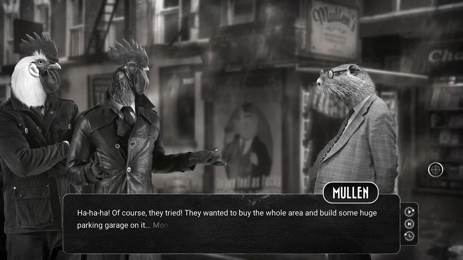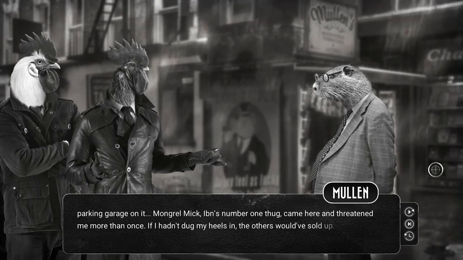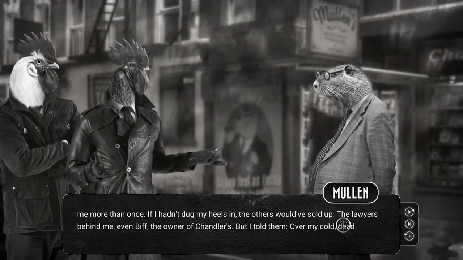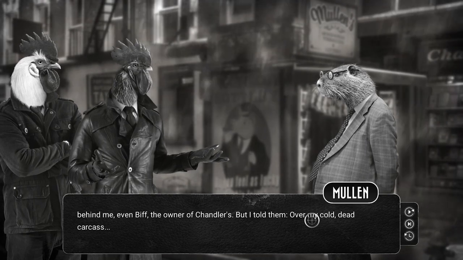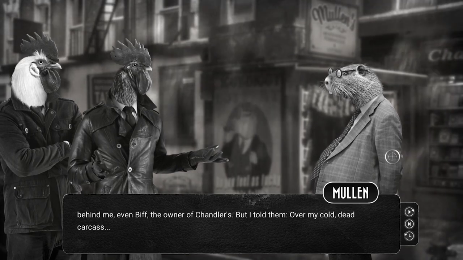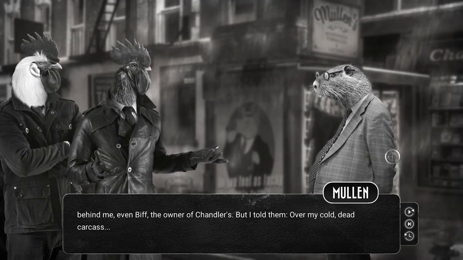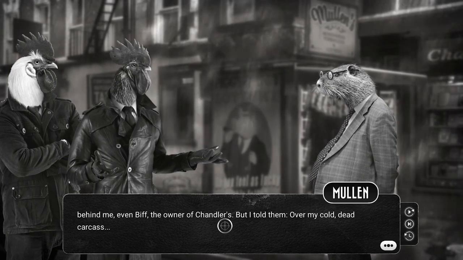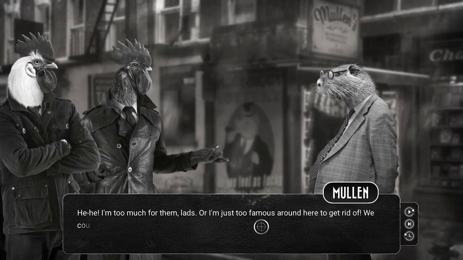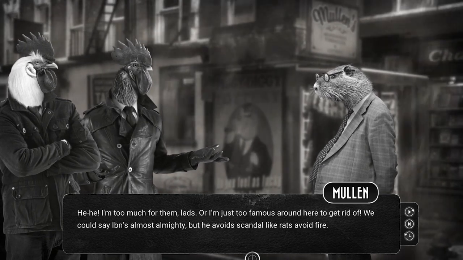What? Of course they tried. They wanted to buy the whole area and build some huge parking garage on it. Mongrel Mick, Ibn's number one thug, came here and threatened me more than once. If I hadn't dug me heels in, the others would have sold up. The lawyers behind me, even Biff, the owner of Chandler's. But I told them, over my cold dead carcass. Well, looks like it worked. I'm too much for them, lads. Or I'm just too famous around here to get rid of.